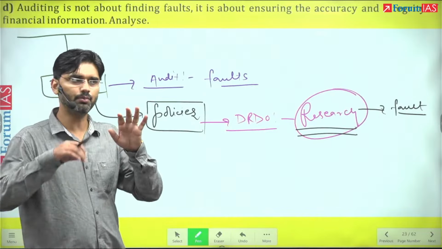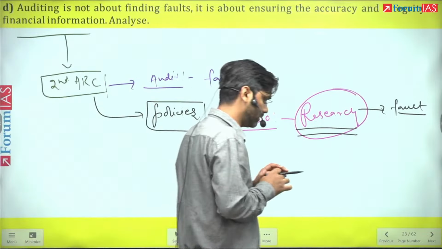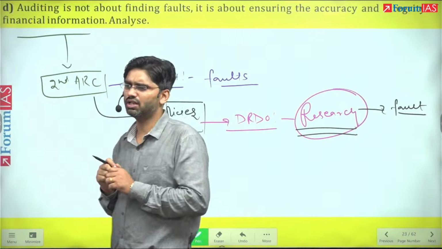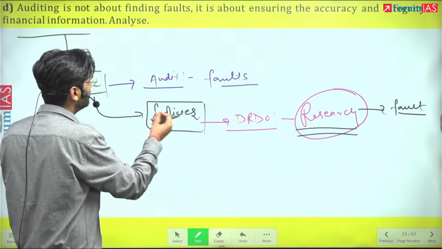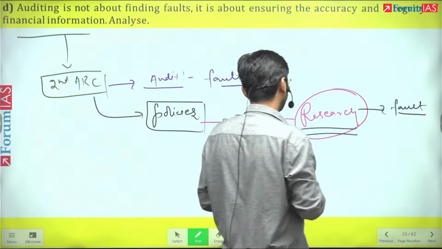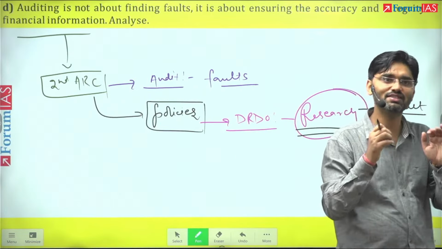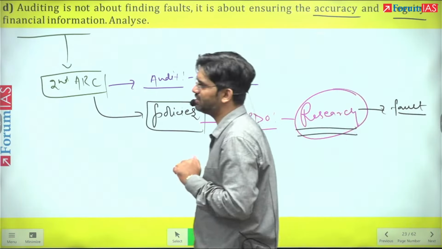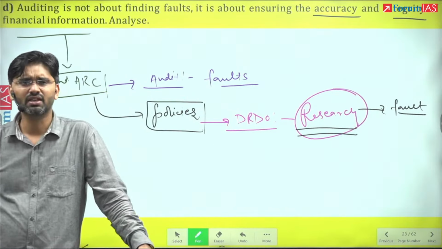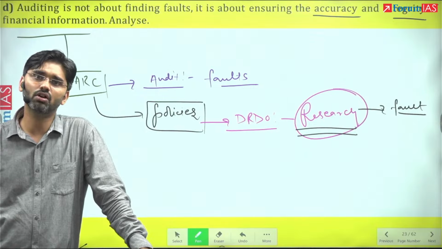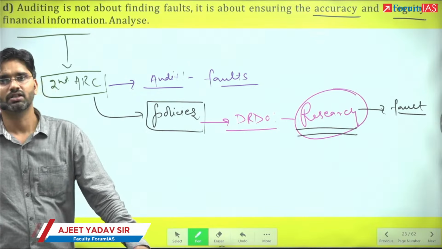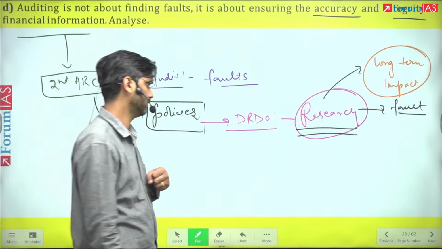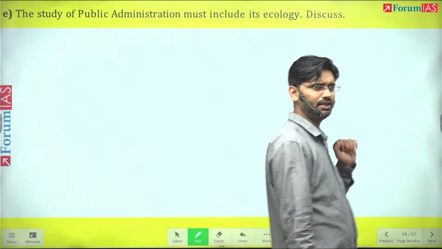People will not like to do research. Right? See, traditionally, when the US started going to space, the moon and everything, then there was a big debate in US society about the need of this, because lots of money was going. But the US became a superpower due to these technological developments only, right? So CAG, or an audit report done by any agency, should not focus only on fault finding, but on the way this money was spent, the finance. Okay, DRDO I gave you recently, it was in the news.